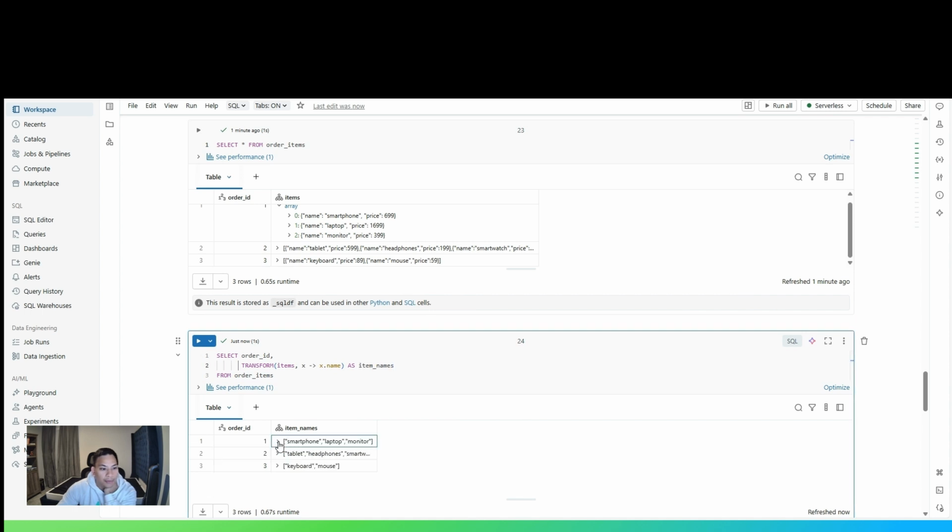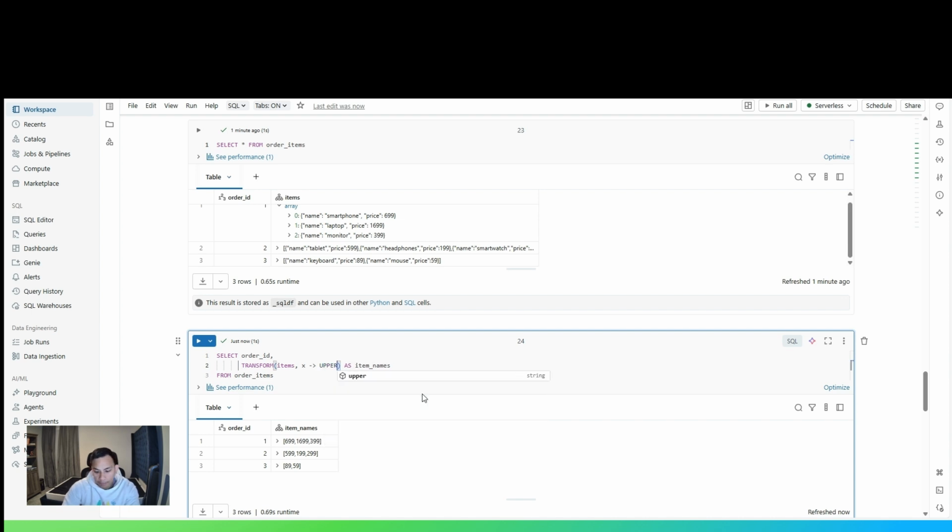So if you want to just pull out the names, you can do that. And if you want to just get the price, you can do that as well, and that should give you the price. So now we can pick and choose what we want, either the name or the price or both if you'd like. Okay, perfect. Let's just do a transform so you can see.